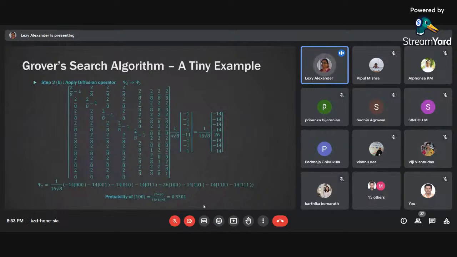So up to a particular angle, when you reach pi by 2, it will become maximum. Again, if you keep increasing, it will start decreasing. Correct? So that is the same thing happening here. If you start from 0, it will start increasing, like a sine function, reaching up to some point. Again, if you iterate, it will decrease and go back to 0. So we need to iterate only pi by 4 square root of n times. With the highest probability, you will get the correct key.